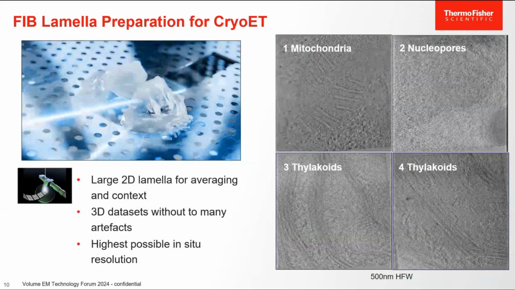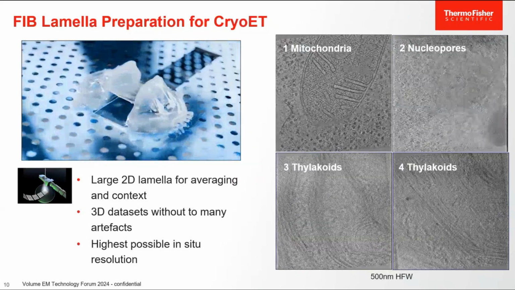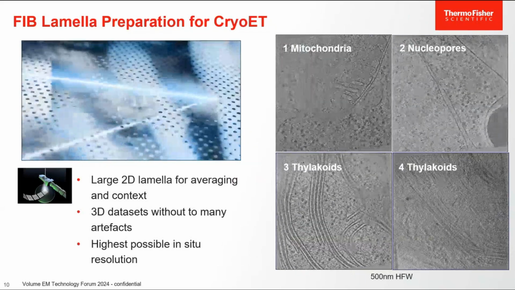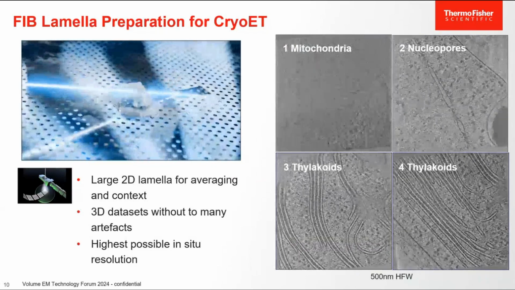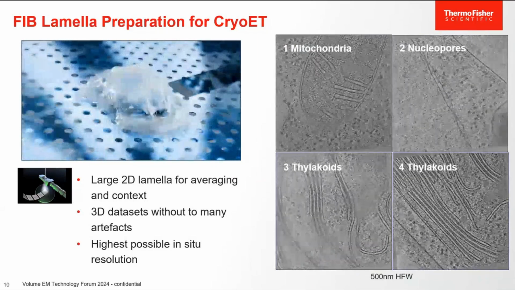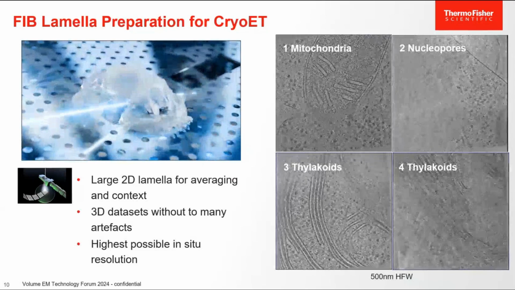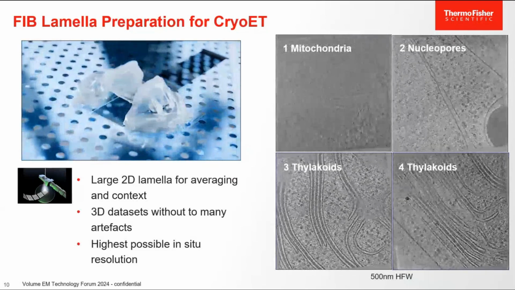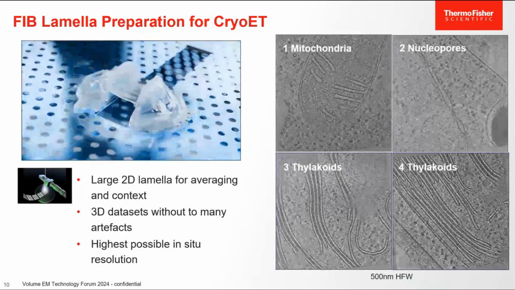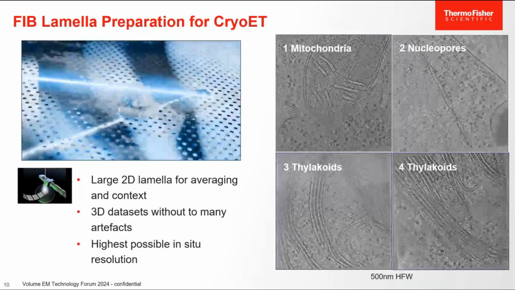What I'd like to show is a little bit of the ET contrast that you can get, so I'll just play some tomograms here. This is what we get from unstained tissue, in this case cellular tissue. That gives you some idea about the contrast that we can get without staining, in full cryogenic preservation.